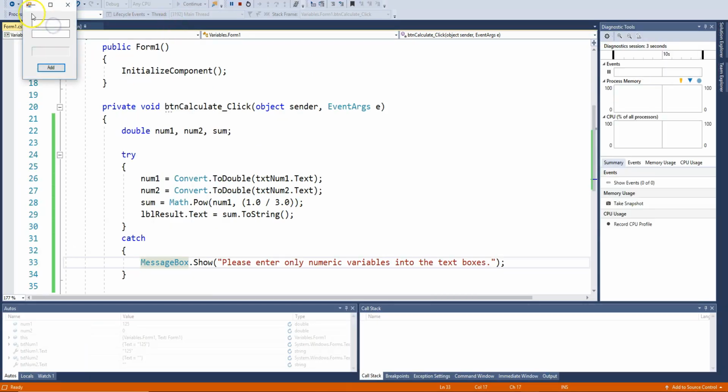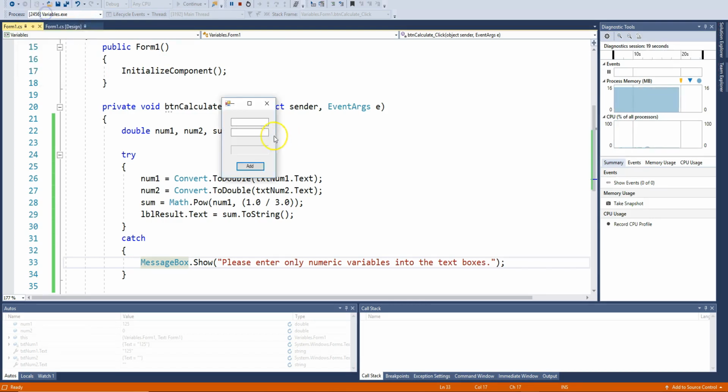It's kind of hard to see because earlier, when we did our original calculation, we already had a 5 in this label output. So what happens now if we put some garbage data into our text boxes? We click add, we get the error message, but what's important is that nothing gets output into this label.